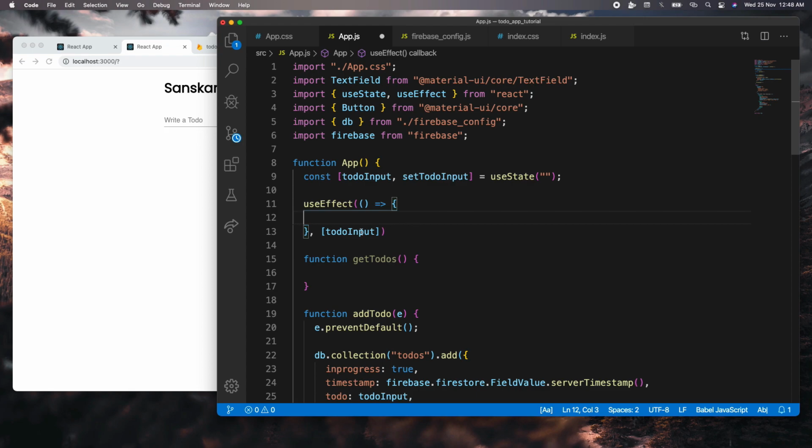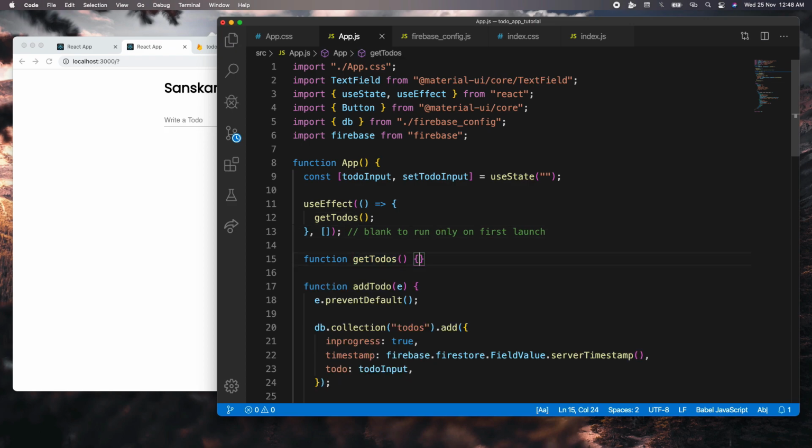Now we want to run this only the first time. In that case, we leave it blank, and I'm going to call this function from over here. Blank runs only on first launch. I hope that makes sense.